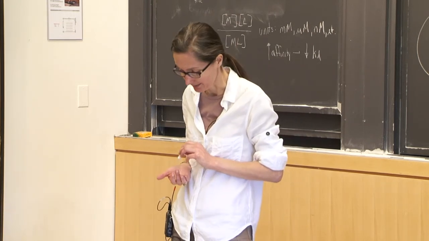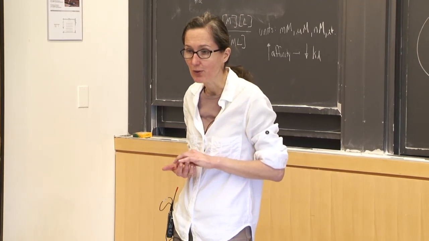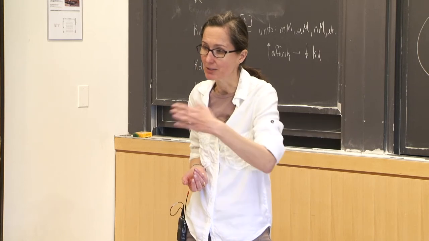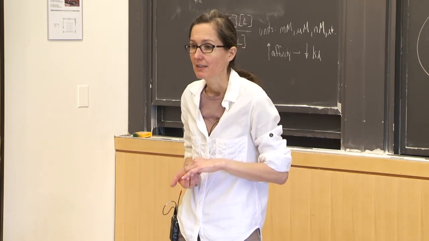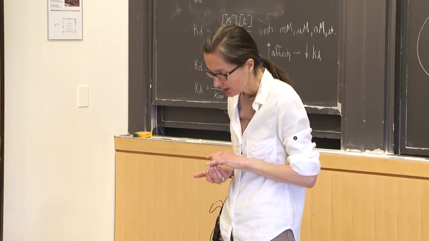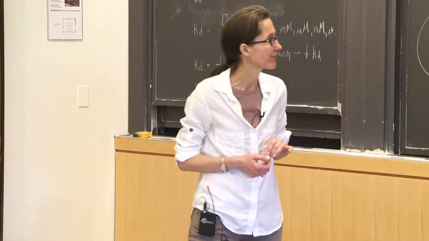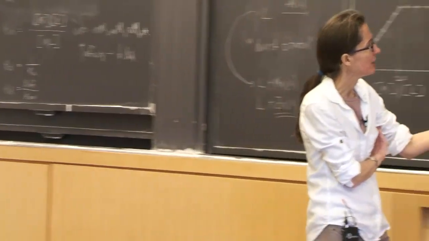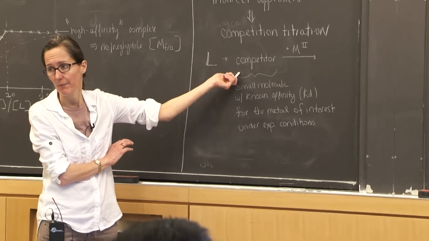Temperature control, right? The equilibrium constant's temperature dependent. So what is the temperature control throughout one experiment? And then also if you're repeating this experiment over multiple days, right? Because you want to get error analysis and show that it's reproducible. Is that temperature good for that? So those are some key things. And then, what do we need to think about in terms of using a competitor when setting up the experiment?